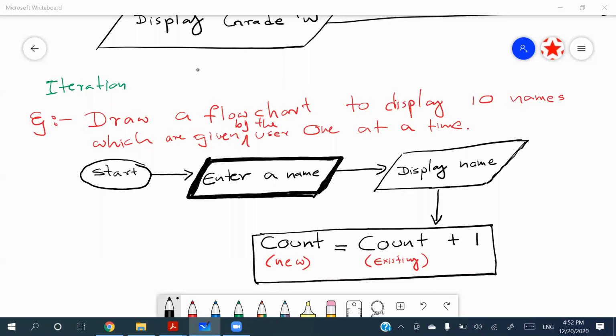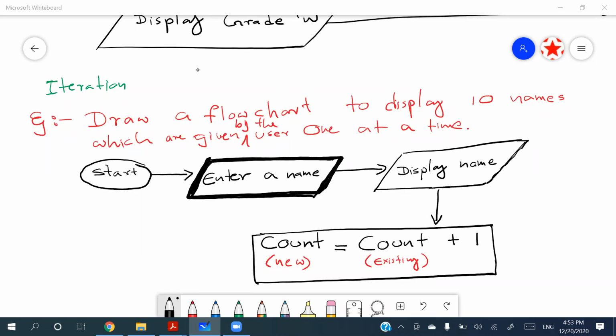So now let's think about this. We start, we enter a name. Let's say Saman has been given. So display the name. So Saman is displayed on the monitor. So whatever the name taken is displayed, and count will be increased by 1. So that means you are going to execute this, and the existing count will be increased by 1.